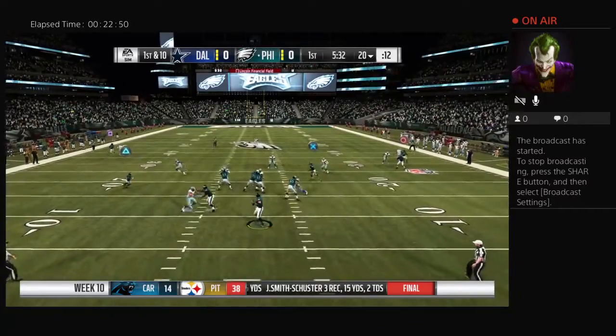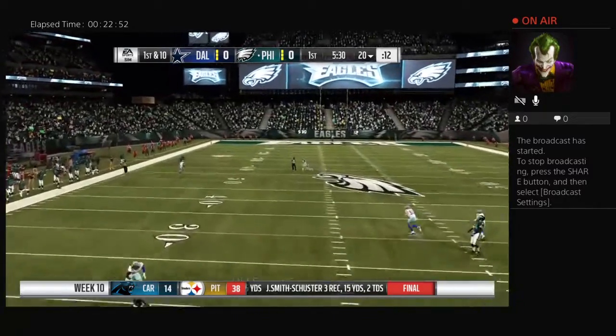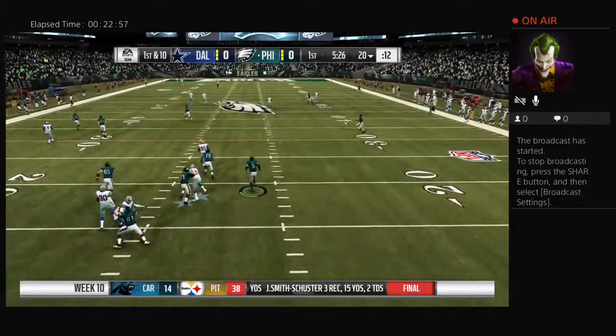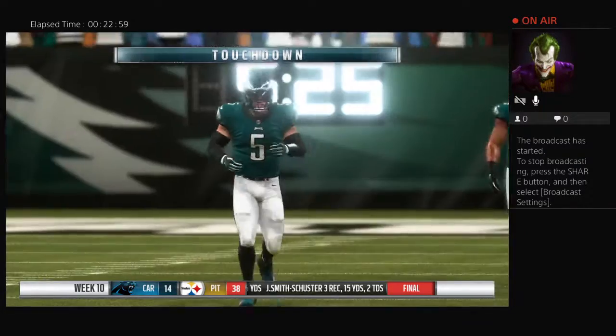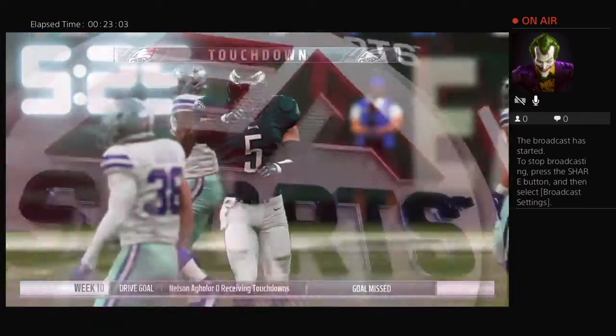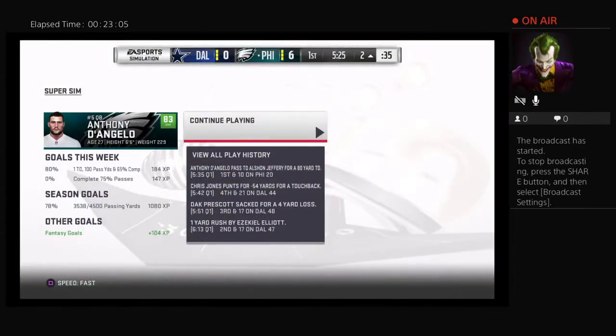They'll come out throwing here to start the drive. Oh, he's going to take a shot right away. And that's caught inside the 35. Touchdown, Philadelphia. Alshon Jeffery, an 80-yard touchdown.